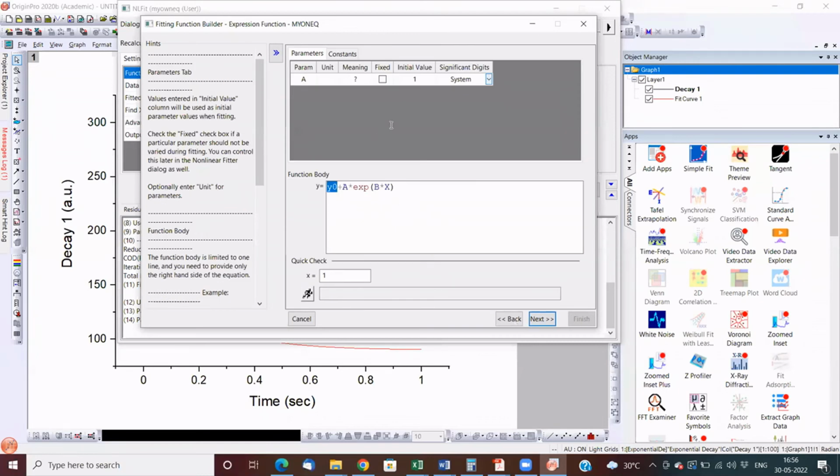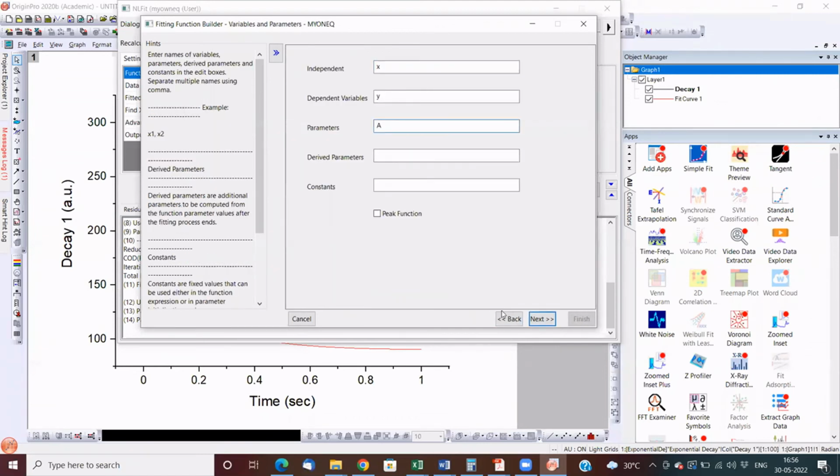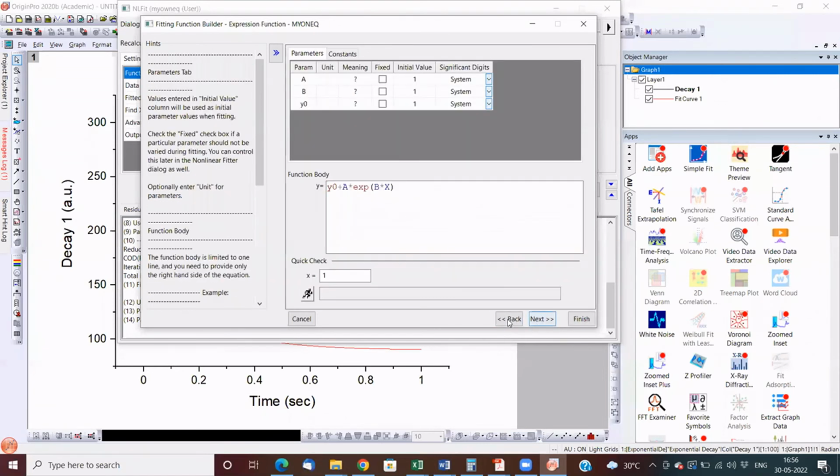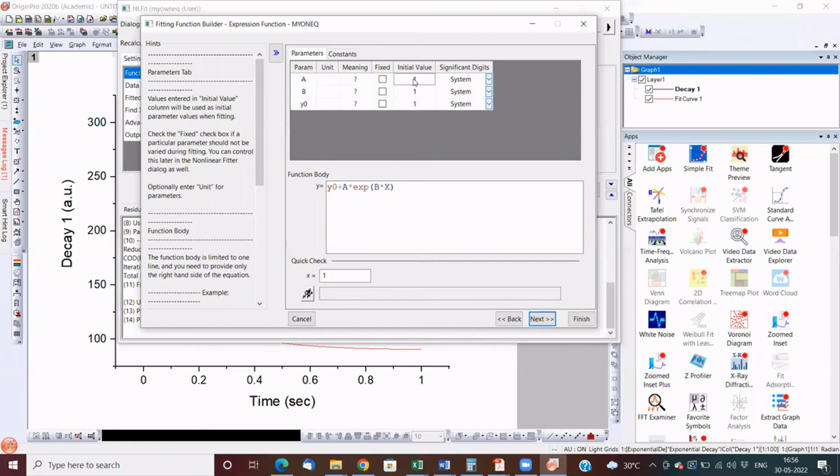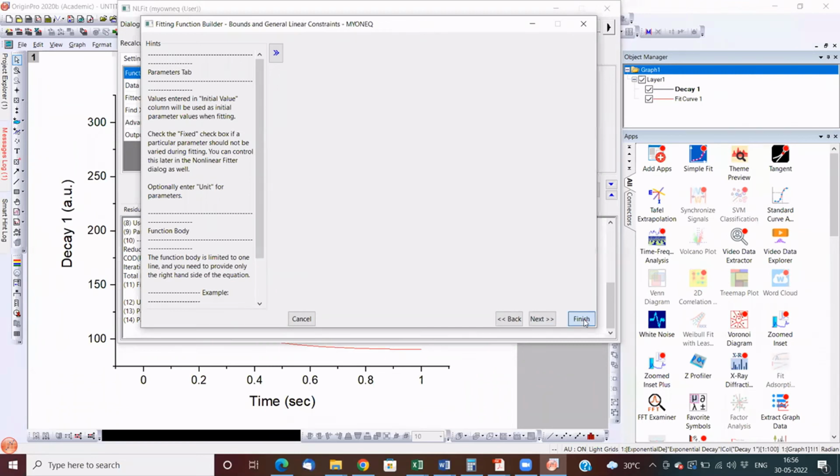So here I'll define a comma b comma y0 as the 3 parameters. Then x is the independent and y is the dependent variable. Let's say I know the value of a is 80, b is -5, and y0 is 90. If I put all these 3 values in this equation, I'll click finish here.